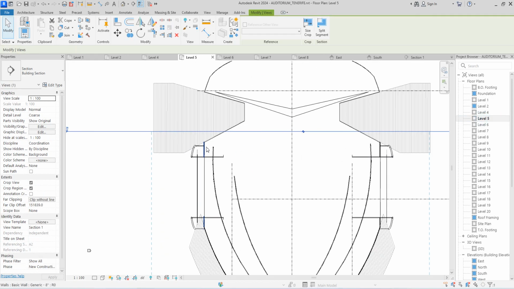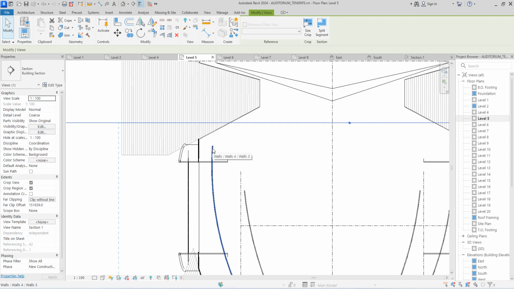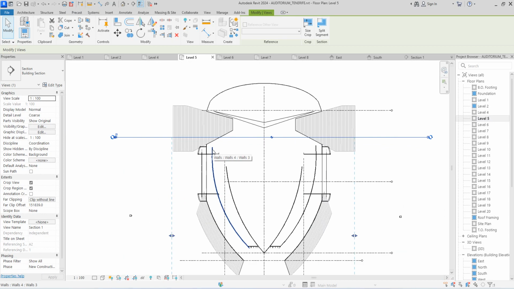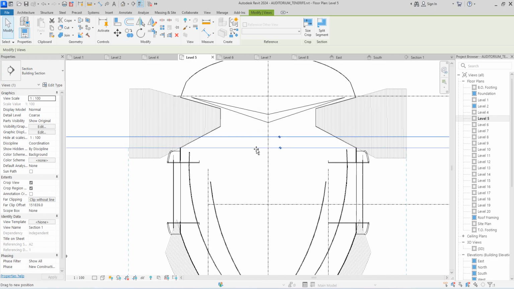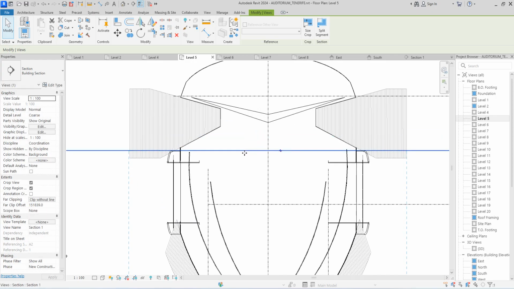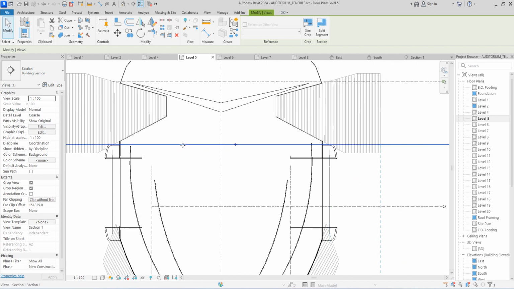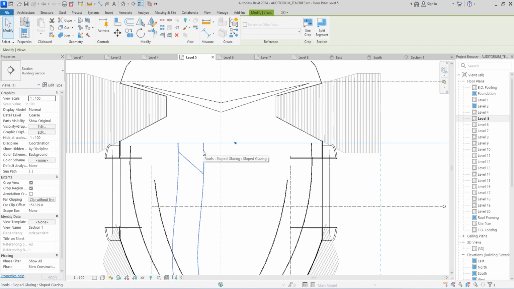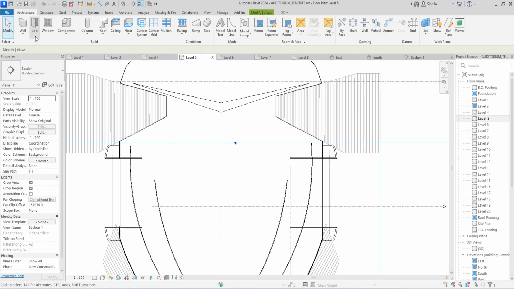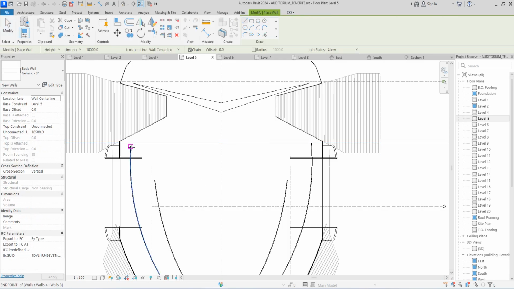I think that is where I have to focus my attention. So what will I do? I'm still maintaining my wall system to do whatever I want to do. At this inner part, I'm not doing any sculpture. I just want to do it simply and align it to what it's supposed to align to. You can move it close so that we have a close relationship with what we have on the ground. So I click on this and say just wall. An ordinary wall will do the work. So click here and draw the wall.